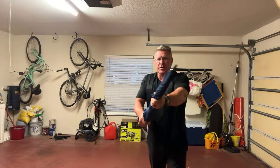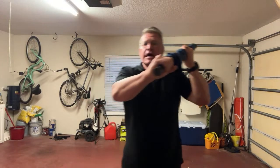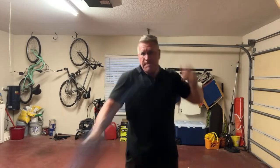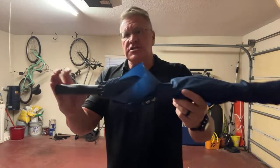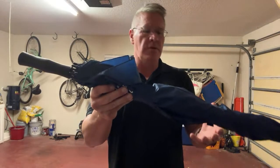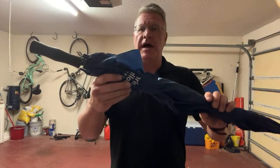So bend and come in here. You can also bring it up down here. If you needed to, you could put some pressure here, release, adding power to that strike. You can use it as you would use a sword for self-defense. It's just a very simple hidden self-defense tool that you can take anywhere with you, that might save your life.